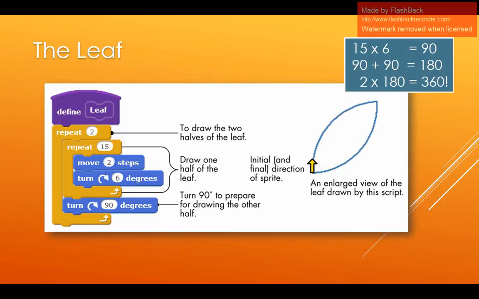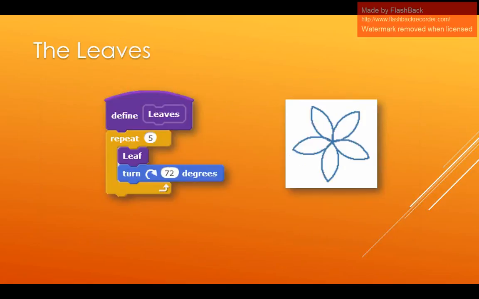So from moving where the yellow arrow is all the way there and getting ready to do the second half, we've gone through 180. Then we do the same for the bottom side, and by the end of it we've done a full 360 degrees. So we've come back to where we started. Okay, so you've got your leaf, got your directions right. Okay, now that super complicated leaves block.